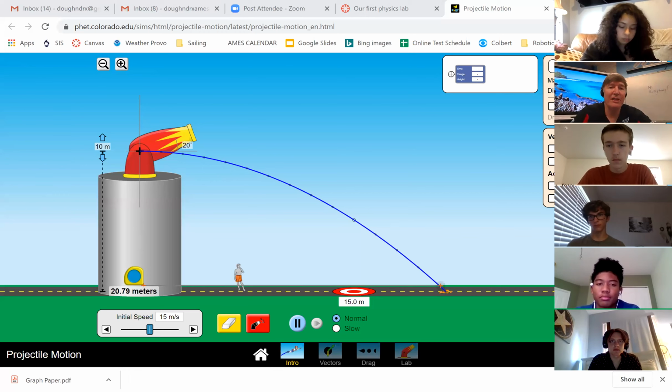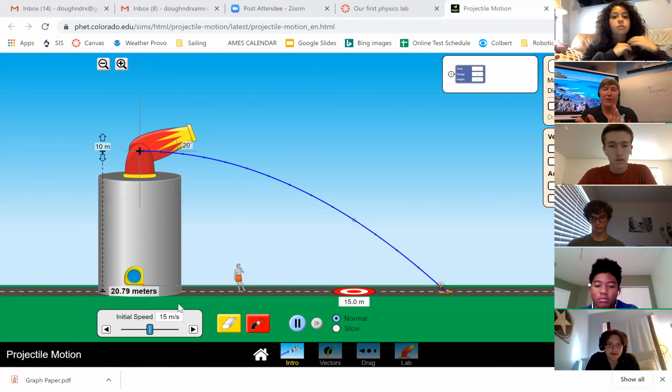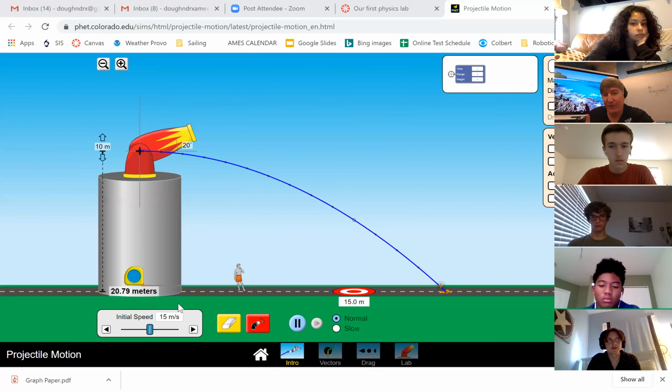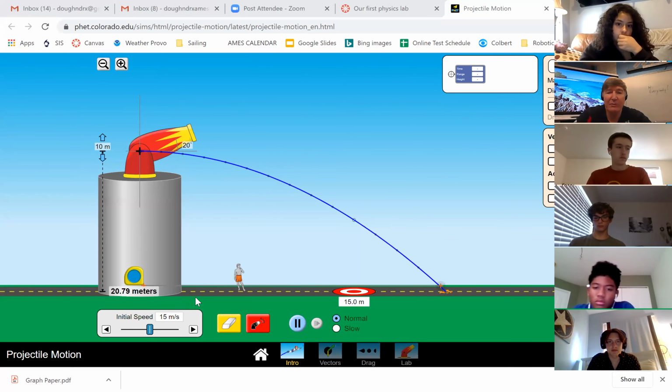Okay, so 15 of you have answered, and here are the results. 4 of you said that it's going to be a direct relationship. What that means is you're saying that as the angle gets bigger, the distance will get bigger. 2 of you are saying it's going to be an inverse relationship, that as the angle gets bigger, the distance is going to get smaller. 9 of you think that it's going to be a tricky relationship, where it might be direct for the first little while, and then it's going to switch and start being inverse. As far as linear versus nonlinear, 1 of you thought that it was going to be linear, 9 of you thought it was going to be nonlinear.